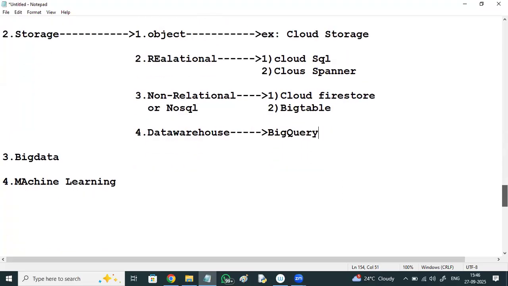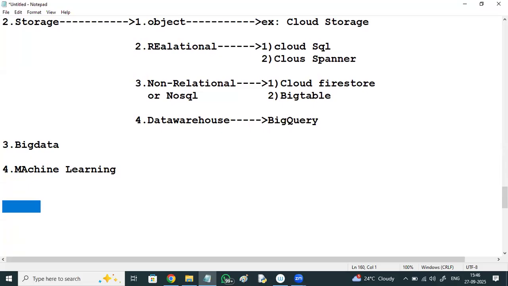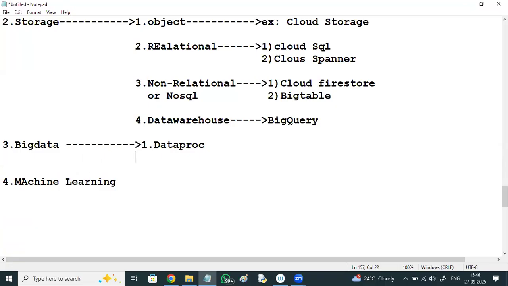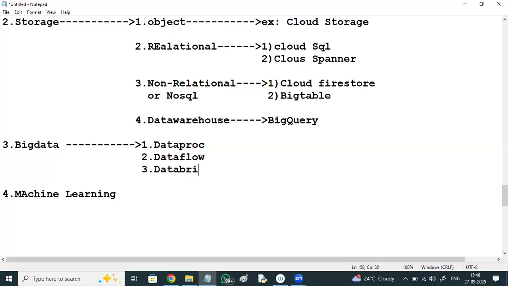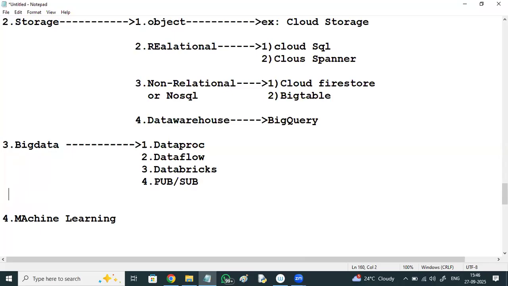And in the case of big data: Dataproc, Dataflow, Databricks, Pub/Sub, and also you can say BigQuery.